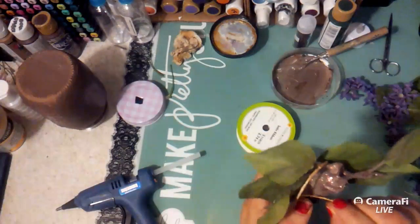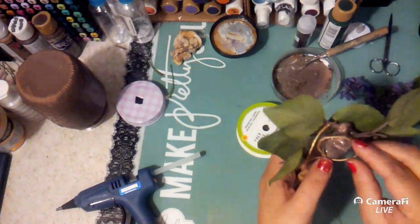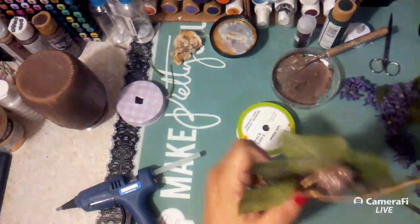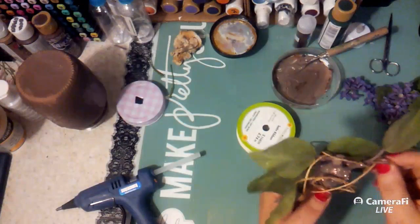So my stuff is still kind of wet, but you know what? I'm going to go for it because that's just how I roll. I just like to go for it. So I'm just going to add all of this different twining and just figure this stuff out, and baby in here somewhere.